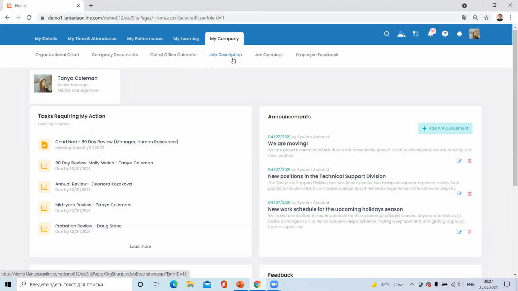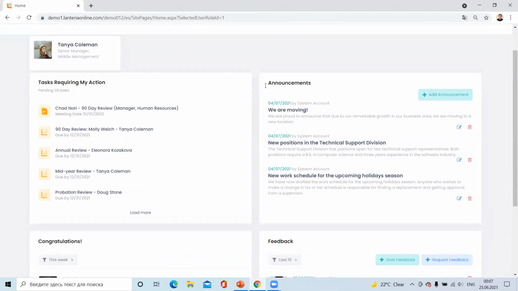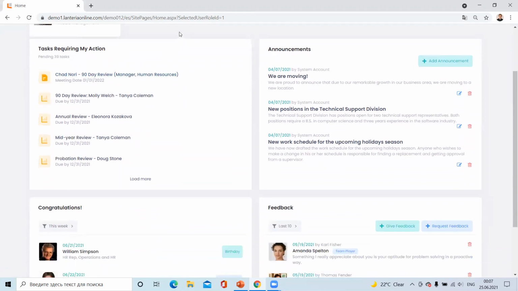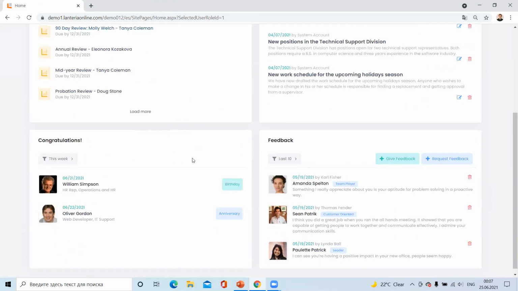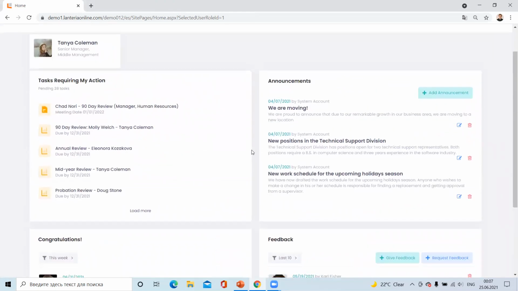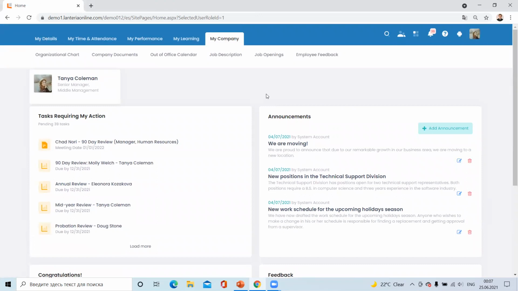That's the description of the job, which is mine currently, and job openings, and also employee feedback. Feedback that I can leave about my colleagues or they can leave about myself. Additionally, similar to the manager's view, as an employee, I can see tasks requiring my action, my announcements, congratulations, and feedbacks related to me. That is pretty much it.